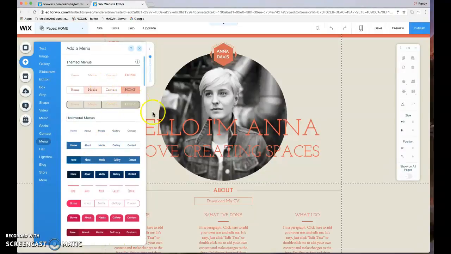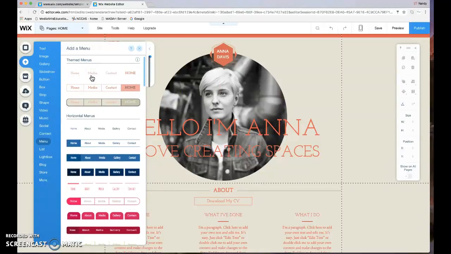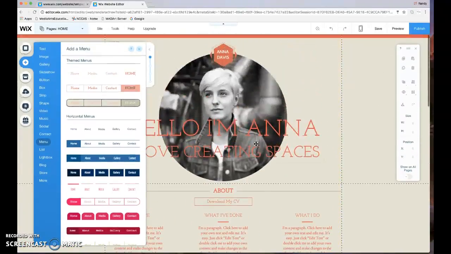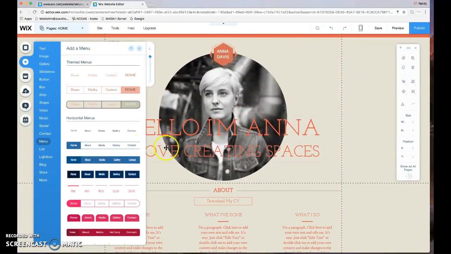So if you took this and dragged it in, this is the themed one here. The first couple are from the theme that are designed specifically for this theme. You can just drag them in if you want to have some more connectivity, if you wanted to maybe have another page that's connected to this one page, or maybe this whole thing is your opening page, and then you want to add in some connectivity to somewhere else. You just drop them in. Let's just take this, drop this in here.